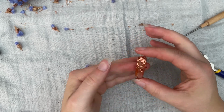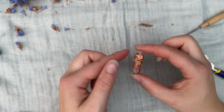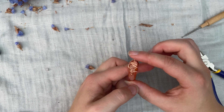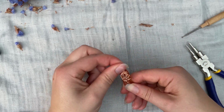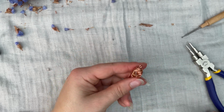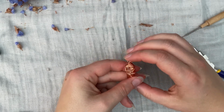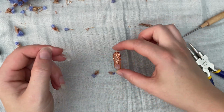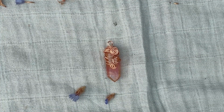That is a beautifully wrapped quartz. And then you could do that as a pendant, you could do that in combination with something from the top, you could do it as earrings. You have to find another quartz that's very similar, but there we go.